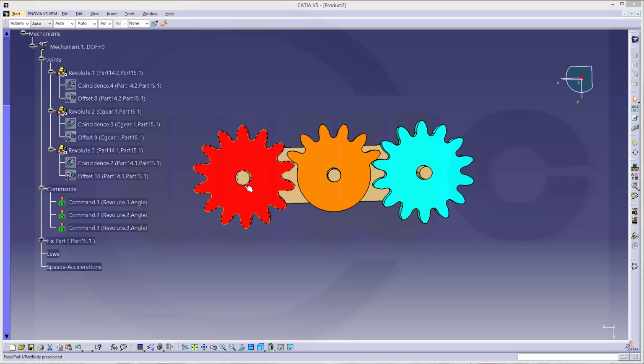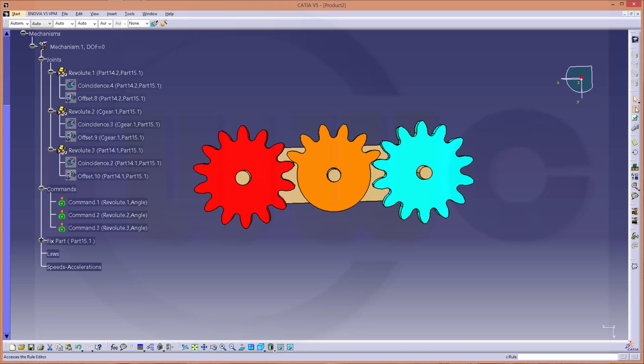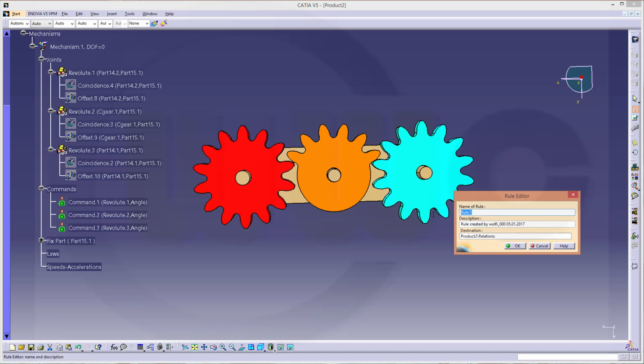So first I want to give all gears one rule, so they turn in one direction, and let's say 2 degrees per second. So let's start with a new rule, call it, I will start with the center gear and call it orange gear. Okay.